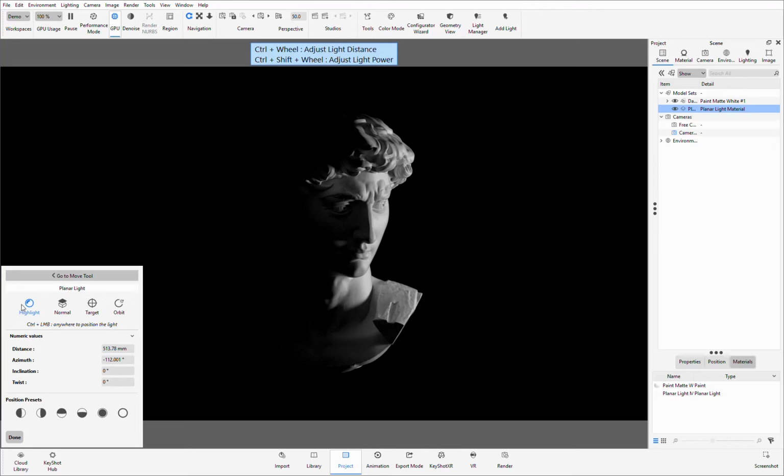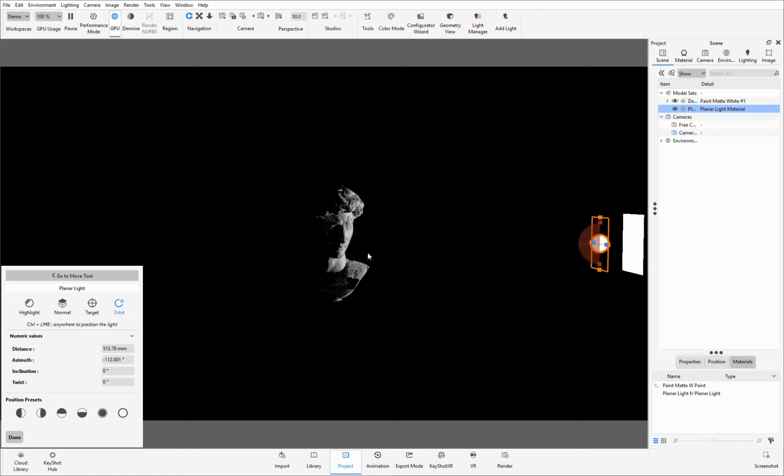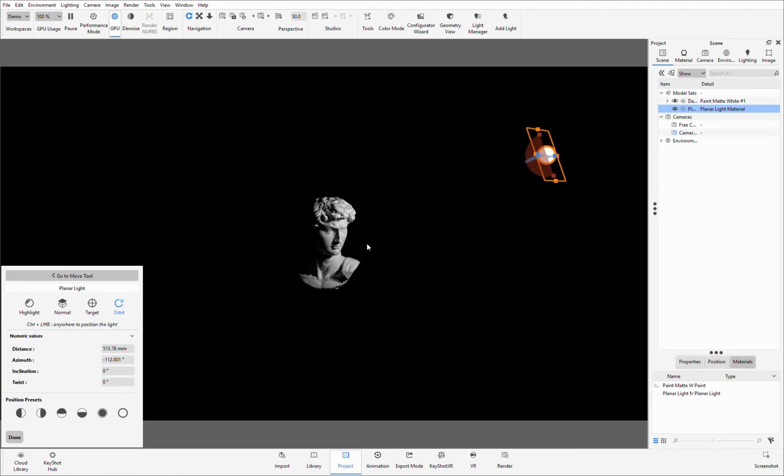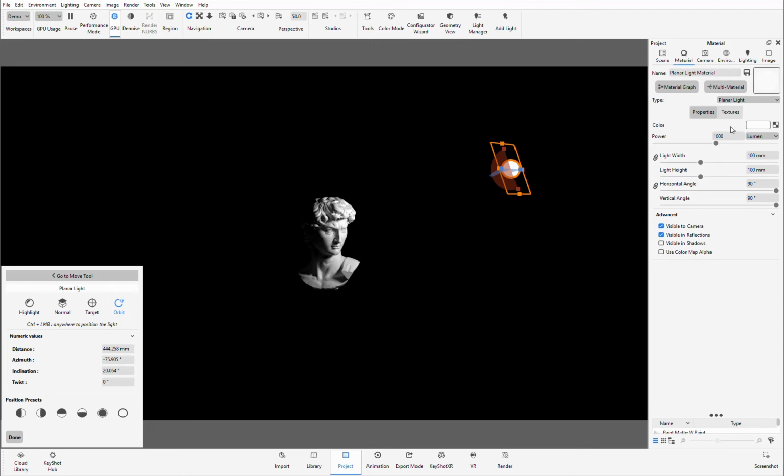Along the top, I've got different options for how to move that light afterwards. So for example, if I click on Orbit, and just zoom out so we can see the plane, if I hold down the Control key and use the left mouse button, I can then start to rotate that light source round based on that target location that I clicked on. Again, holding down the Control key and using the scroll wheel, I can zoom that light away or bring it closer. And if I double click on that plane, I can then see all the parameters used to change it, and holding down the Control and Shift key using the scroll wheel, I can either make that light source brighter or reduce the power.